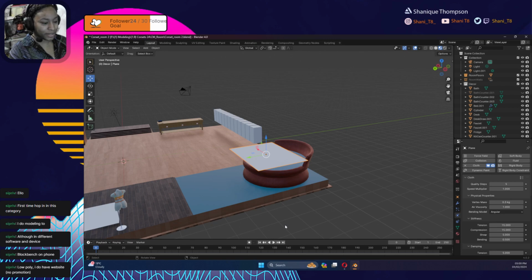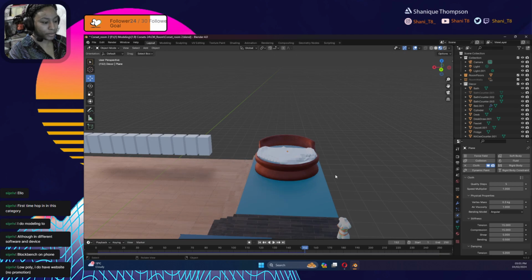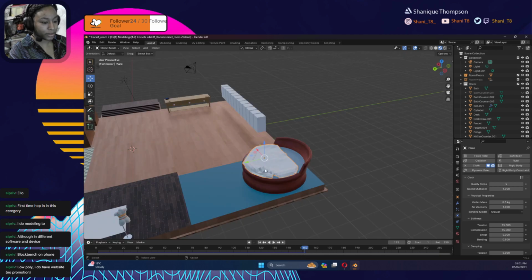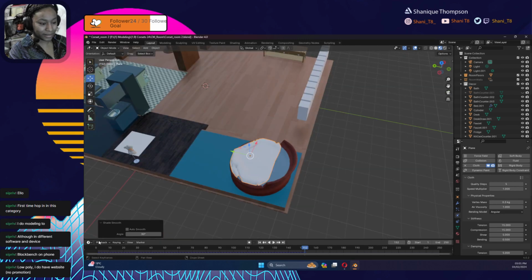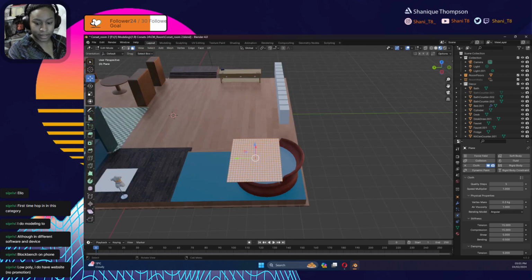I didn't think I'd subdivided it enough. Even if I shade it smooth. Oh wait, I actually have to click on it. That's not terrible, but I still don't like it. So let's press A to select everything.